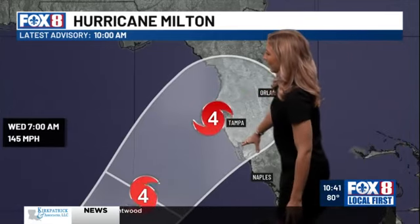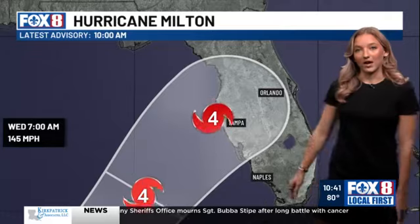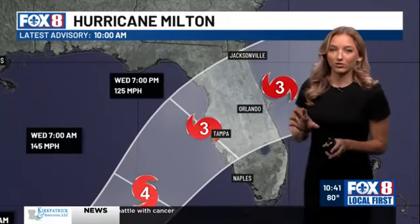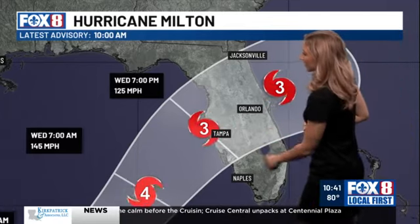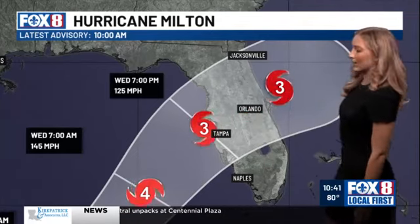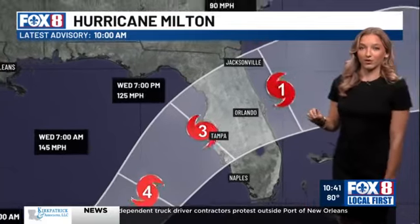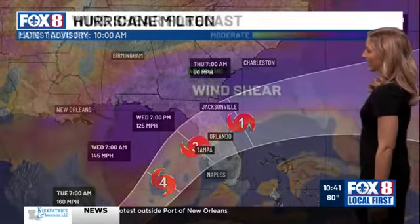Still a Category 4 major hurricane just before landfall, and the center of the cone now near Tampa, just to the north of Tampa and down to Fort Myers. All of those areas are in that potential landfalling area here, but Tampa definitely at a high risk of seeing a major hurricane impact. Then it stays pretty strong heading into Orlando. Disney, if you're heading in that direction this week to try to vacation, this is going to still be a very impactful hurricane past landfall, and then it does eventually dissipate in the Atlantic.